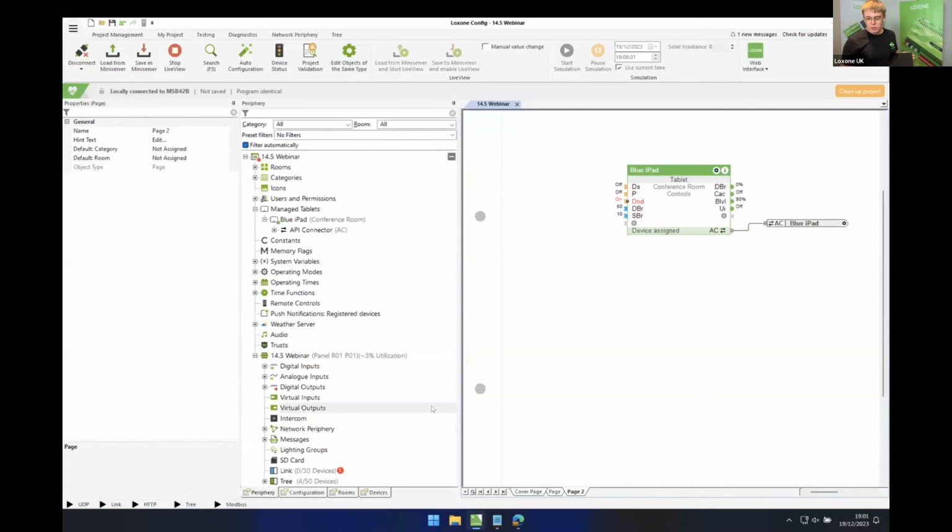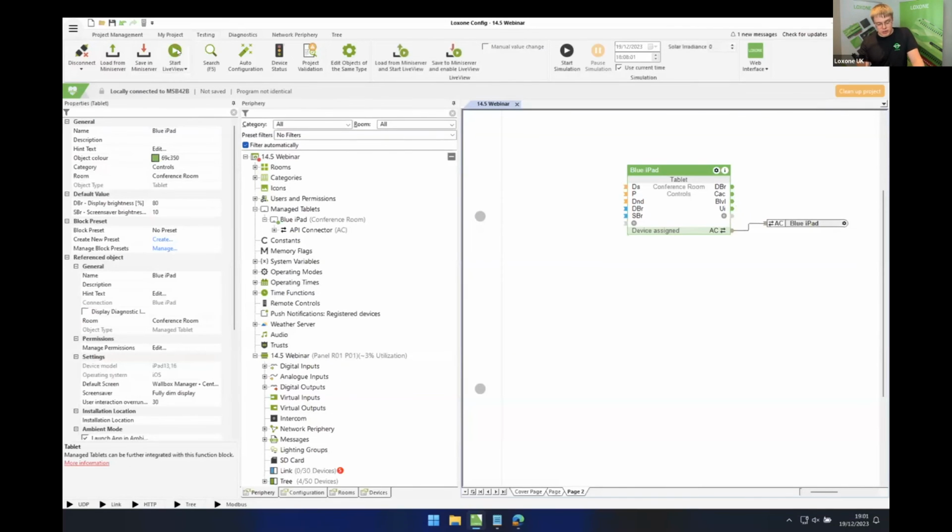There we go. So my user interface has now become inactive, and you can see that the display is now inactive. If I then tap on the display, you can now also see the display brightness has come up because I've interacted with the device, and user interface is enabled. And of course, in the moment after the user interaction, it will then go back to being blank because I've enabled do not disturb. That is the managed tablet functionality, essentially. Nice and simple to set up.